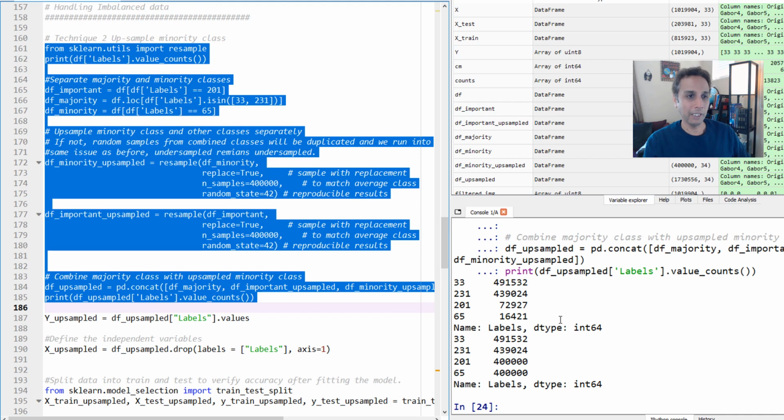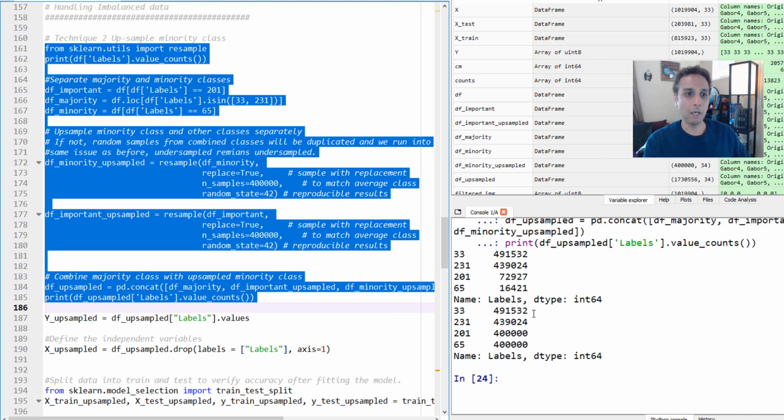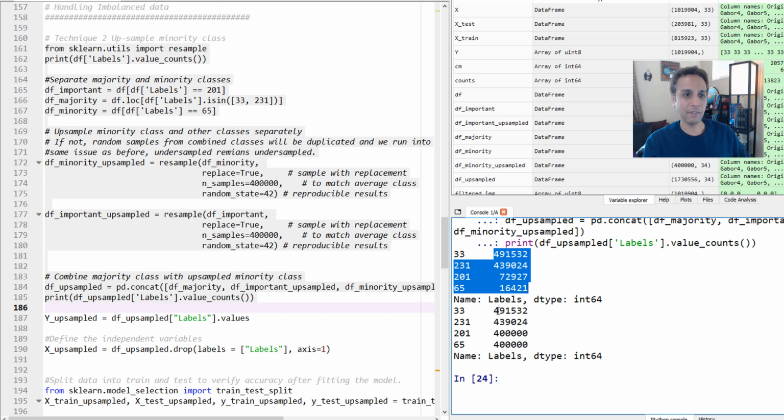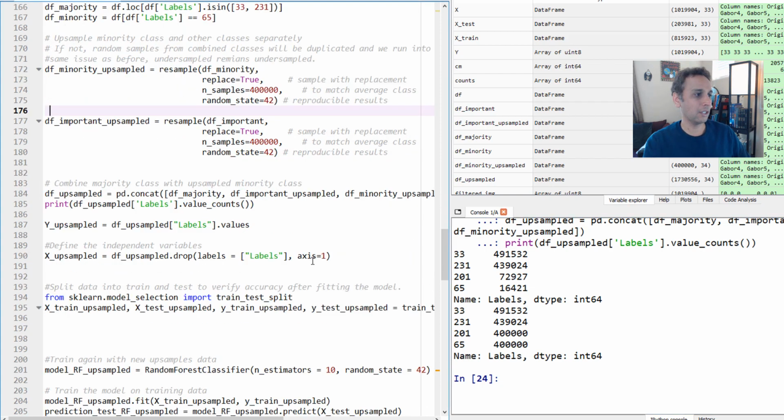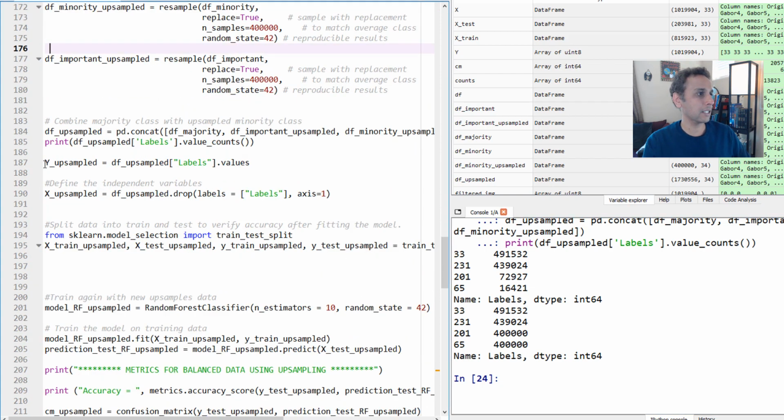It's pretty quick. I mean, the computation here is not that complicated. Okay, so now you see before is this, after is this. So now it is balanced. Okay, does it help? We'll see. That's our task next. So here it is.